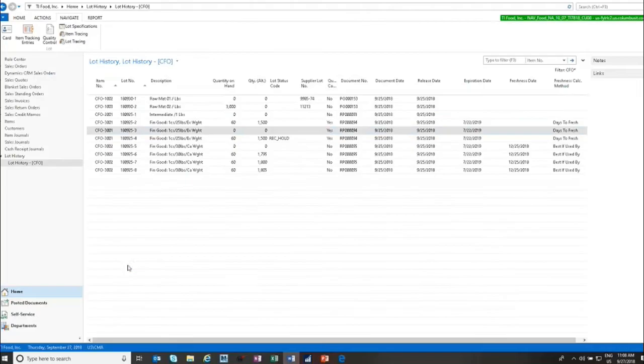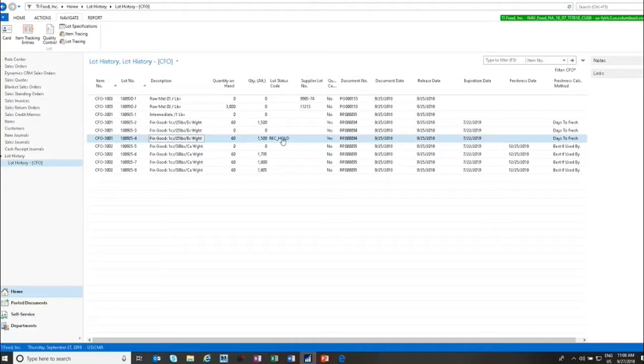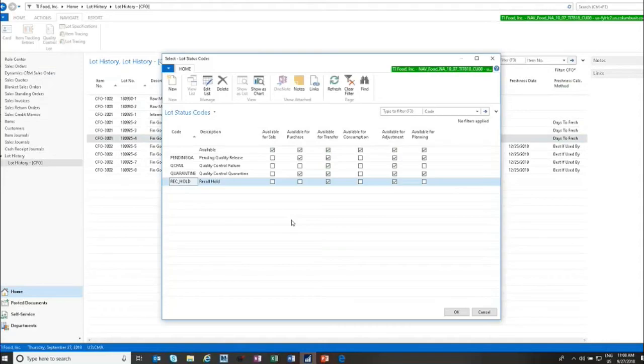So I'd like to back out one and talk a little bit more about the recall management that we have. With Columbus, we have the ability, once we've identified an item in a lot, to put it on a lot status code. What this allows me to do is create as many of these codes as I'd like, and then control what can happen.